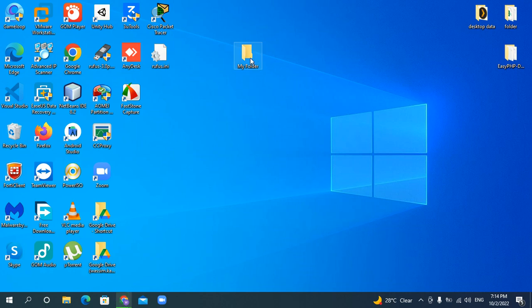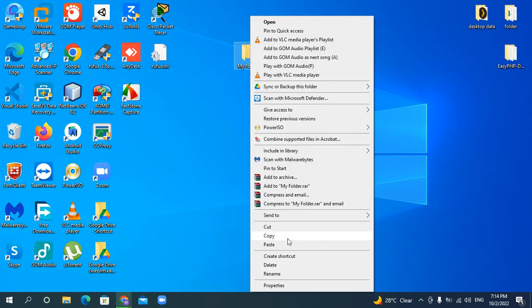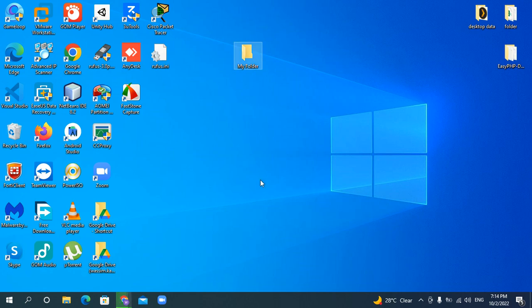So instead of right clicking on the folder and then clicking on copy, I can select the folder, then hold the control button on my keyboard, then click on the C button: Control C. Then I want to paste the folder on my desktop.